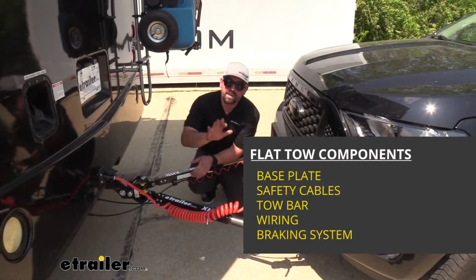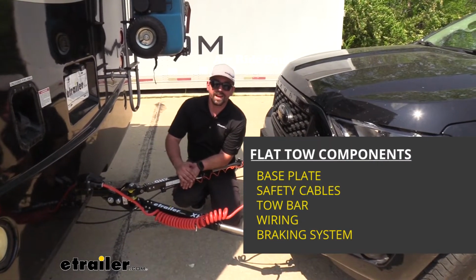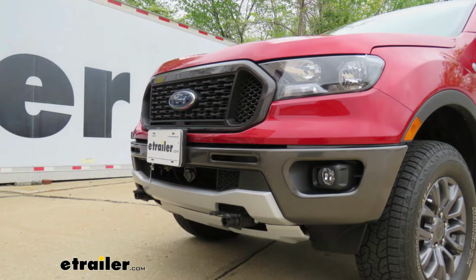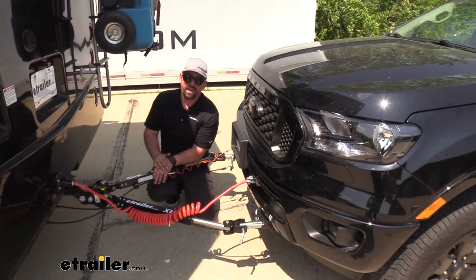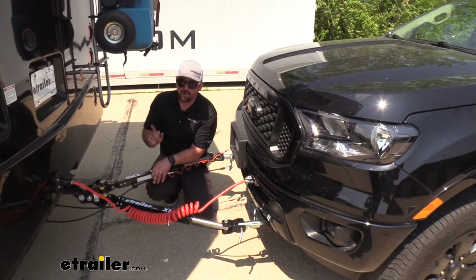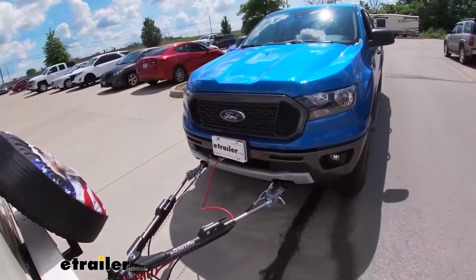Now there's going to be 5 main components when you are flat towing a vehicle, and the first one, we'll start on the vehicle side, is going to be the base plate, and that's what actually attaches to the frame or the bumper supports to give you a sturdy mount to have your arms to attach to your tow bar, and that's going to be your second component. Your tow bar is going to be the connection point between the towed vehicle and the RV's hitch.